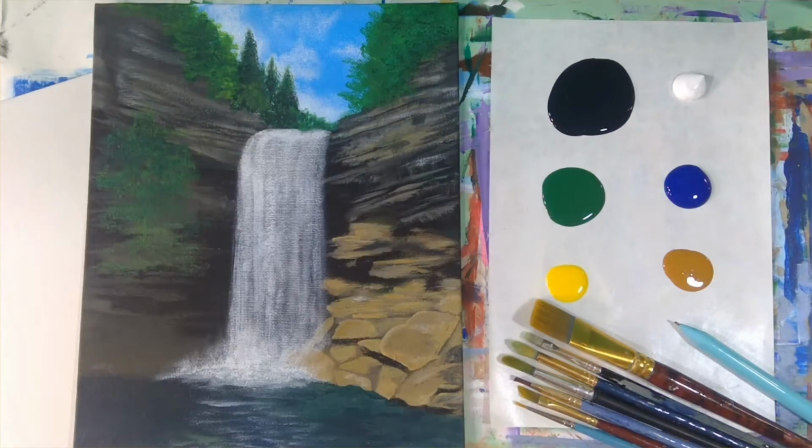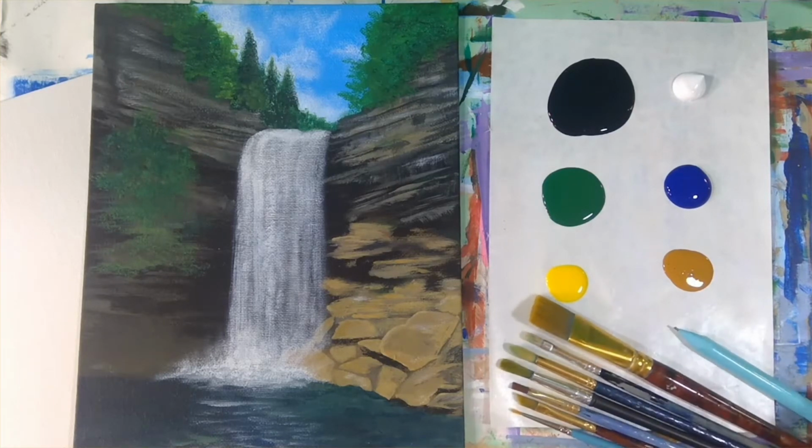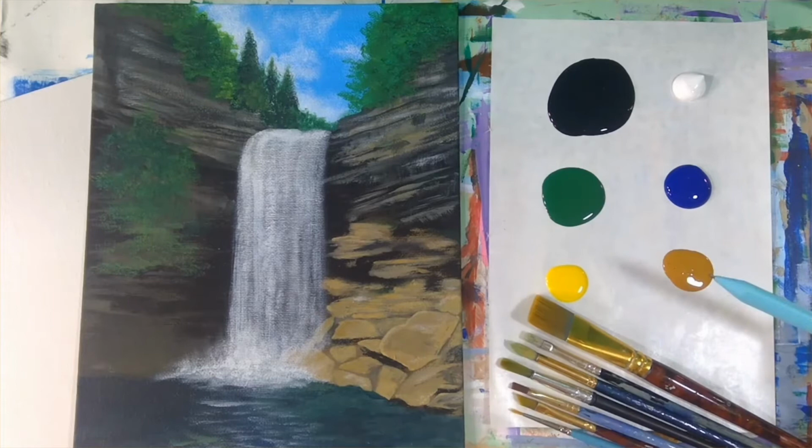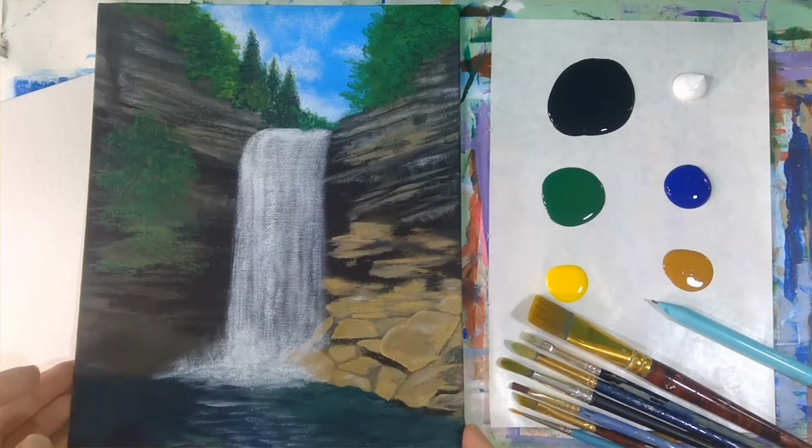Let's get started with a few things you will need. This is a painting that can be done with just a basic set of colors. So I have that prepared on my palette. I have a variety of brushes. If you're a planner and you do want to sketch things out, you may want to have a pencil. And then this is my sample painting.